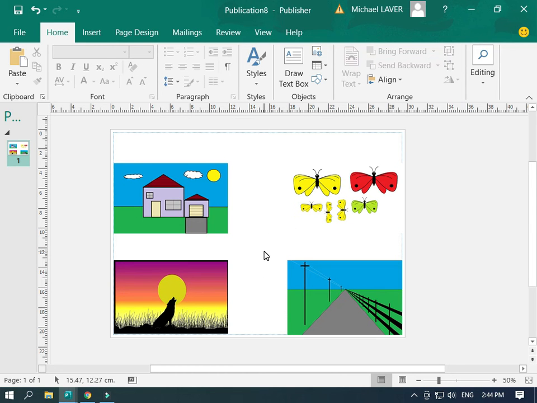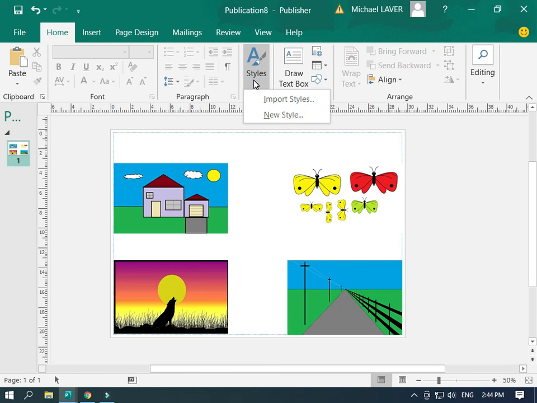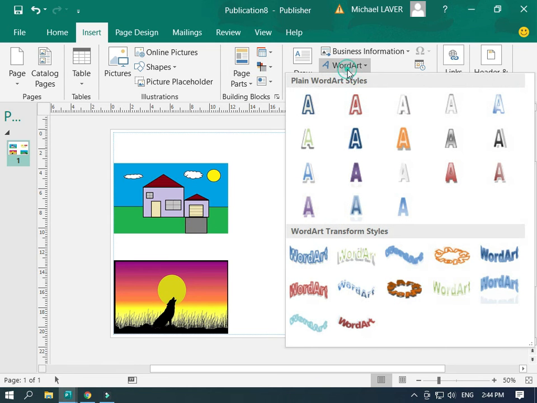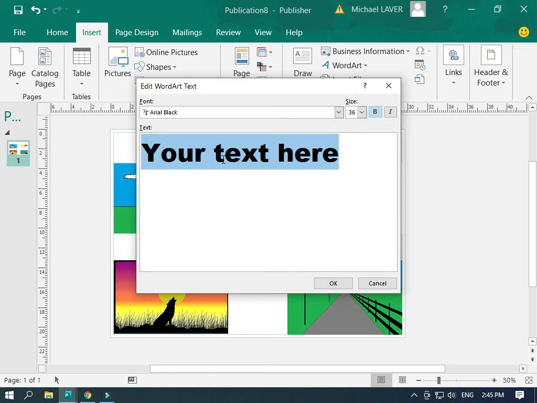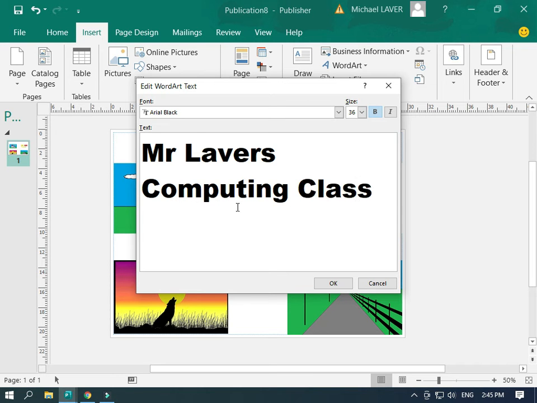So what we need now is we need a title. So I'm going to go Insert, Word Art. I'm going to just choose one of these up the top here, and we're going to say Mr. Lavers computing class, and I'll leave it at that font.